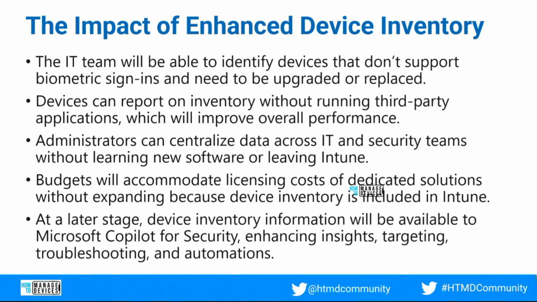All right. So the fourth point is that the budget will accommodate the licensing cost. What does it mean? It means you need no additional license for the device hardware inventory, right? If you have the core Intune license, what you're generally working on, that would be more than enough to deal with the device inventory, or the enhanced device inventory. That's a great thing because you don't need to pay anything extra to Microsoft, right?